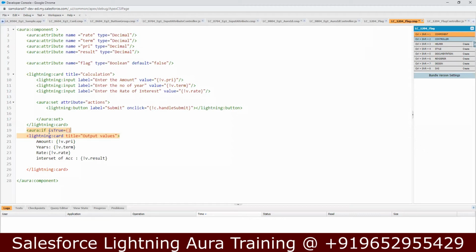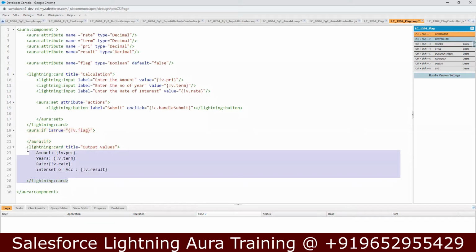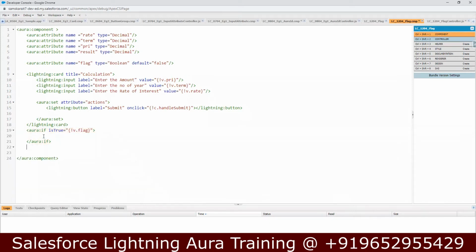It can be a Boolean value, it can be data, it can be anything. Right now I'm passing it v.flag. If this flag is true, I wanted to display this particular lightning component.